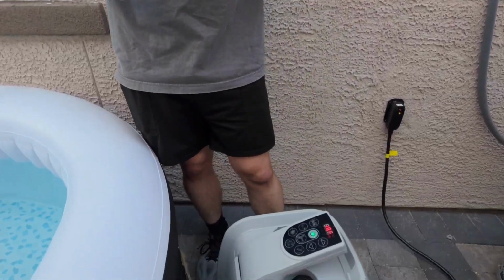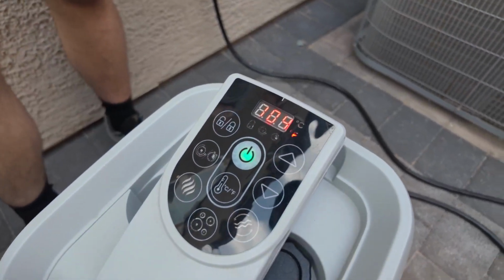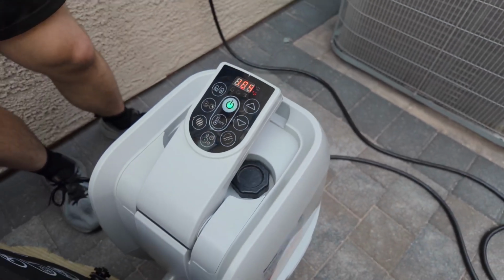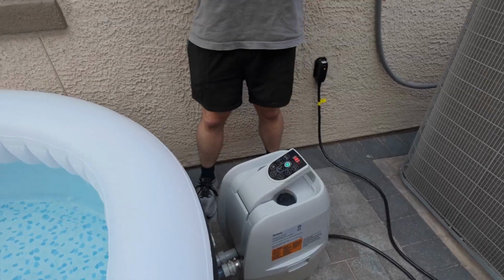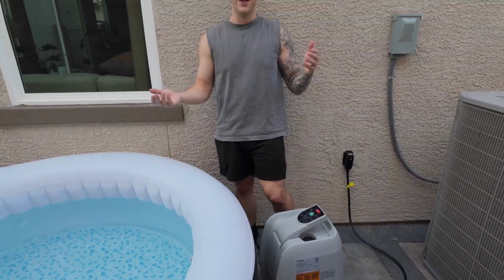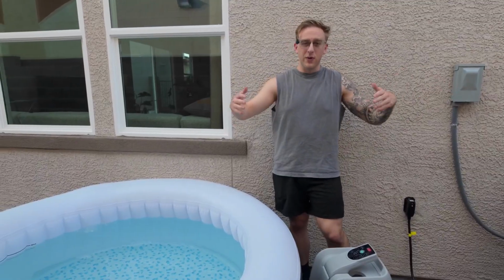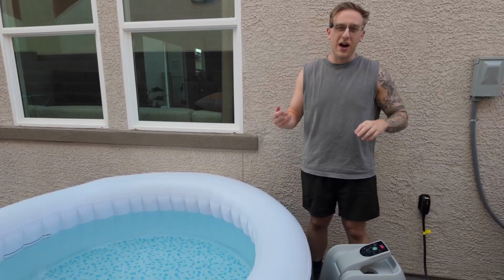So a couple other things is when you go to heat this up, sometimes it's going to take a while depending on what weather you're in. If you're in cold weather, this might take until the next day. So if you're planning on going in the hot tub, let's say in the morning, you're going to want to set it at night so the temperature rises. Or if you're going at night, you want to at least do it sometime in the morning. If you're in a hotter climate like we are here, then it's going to heat up a lot quicker, or it's going to stay hot.